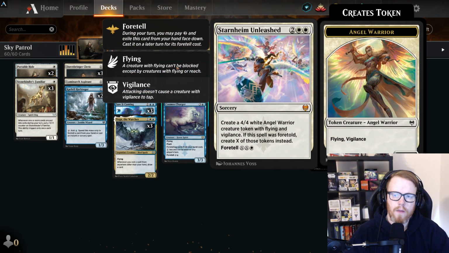Then we also have Starnheim Unleashed. It's definitely a very good card. It's a 4-mana sorcery spell that we get to create a 4/4 white angel creature token with flying and vigilance. If this spell is foretold, we can create X of those tokens instead. It does have a double X. You have to have a decent amount of mana to create a decent amount of tokens.